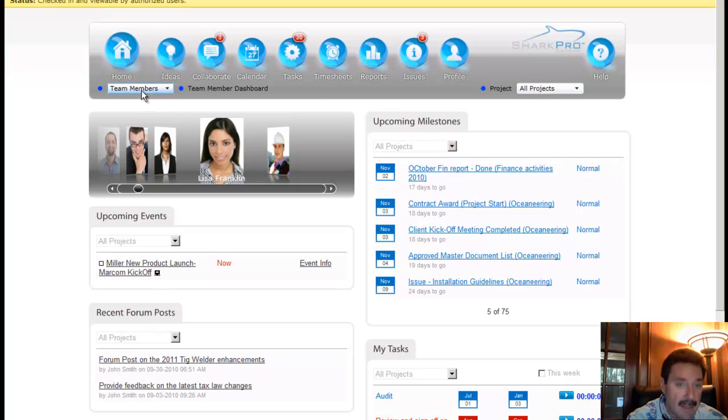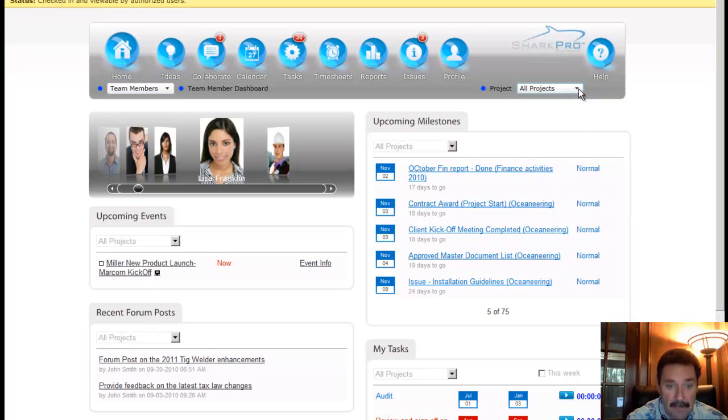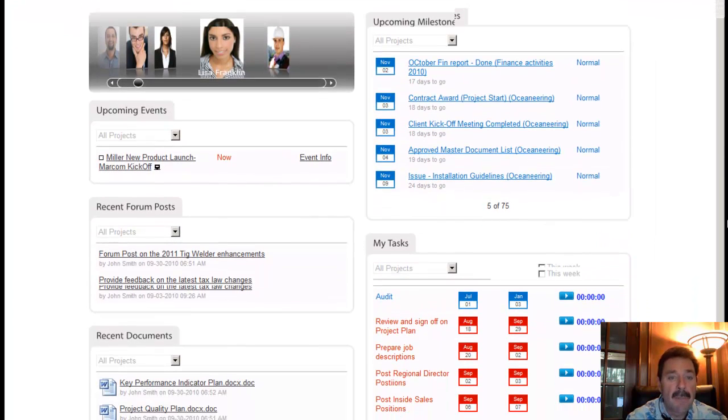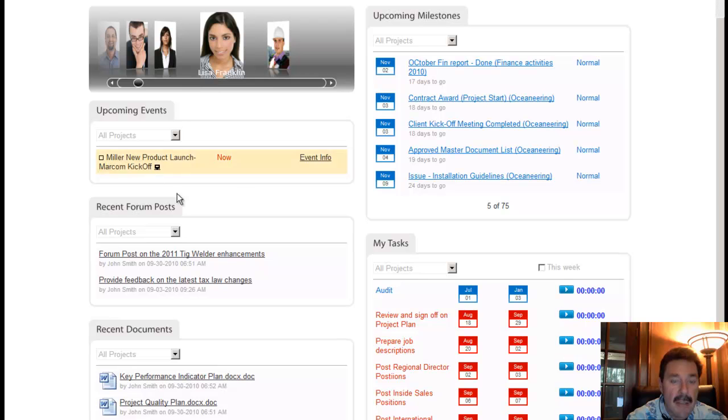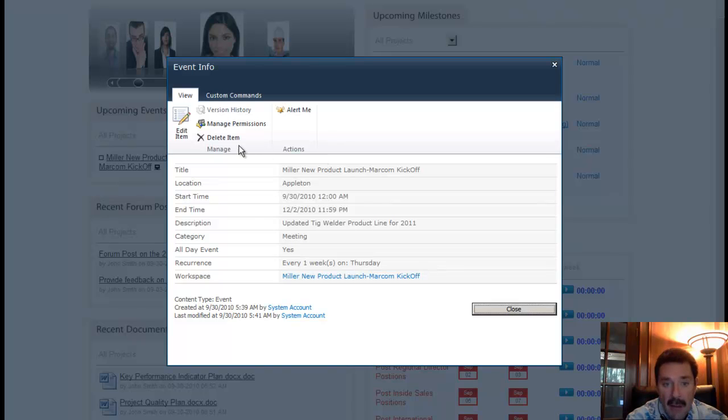So again, I'm in as a team member. I'm looking at the home page, and I'm looking across projects, or I can pick a particular project. A couple of other things you'll notice as I look down, and again, you should have some demo data in your environment. I could click on a particular event, and if I wanted to drill into the particular workspace for that event, I can do that.